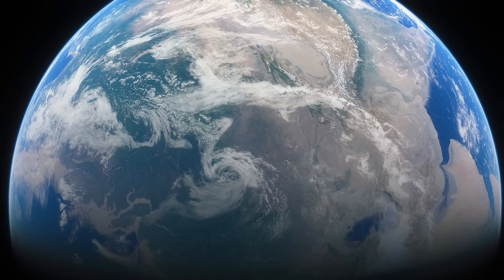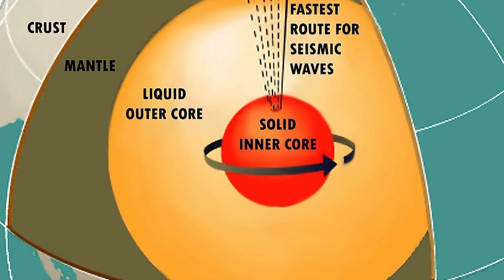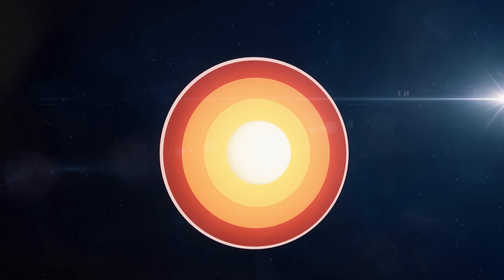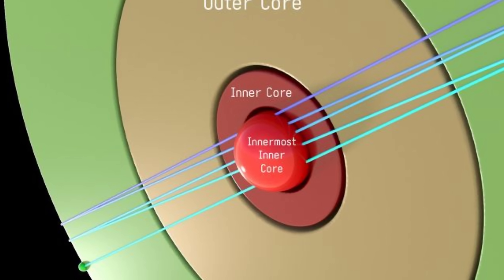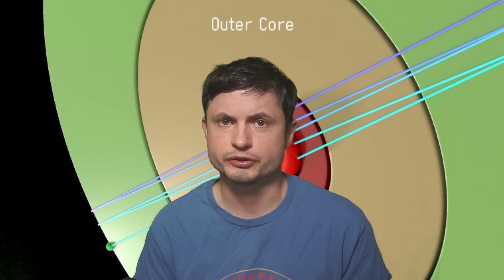This data confirmed the structure and also allowed the scientists to almost definitively determine its size. It seems to be much larger than originally thought — maybe 400 miles, approximately 640 kilometers in size, which is twice as big compared to the original prediction from 2002. And although it's always been believed that the inner core is made out of some kind of an iron-nickel alloy, the scientists believe that the innermost inner core is almost entirely iron.